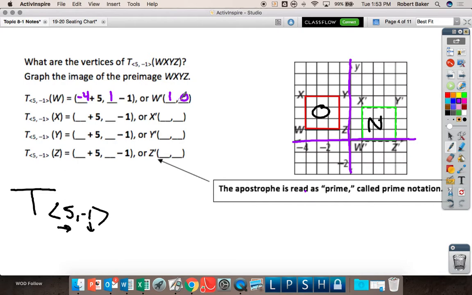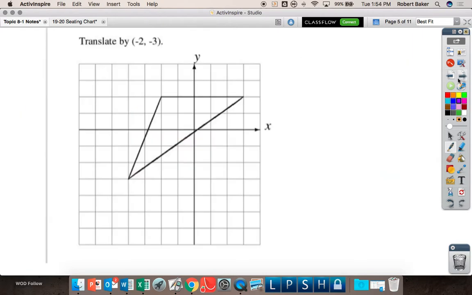Would anybody do that kind of math like that? What would you probably do? I would probably just count 1, 2, 3, 4, 5, and put a dot there. And I know that's where it is. Do you see the difference in what I'm doing? Is anybody going to do math to find the new point, or is anybody going to count to find the new point? You're going to count, so let's just scrub that. That's an option. I'm not going to do it.